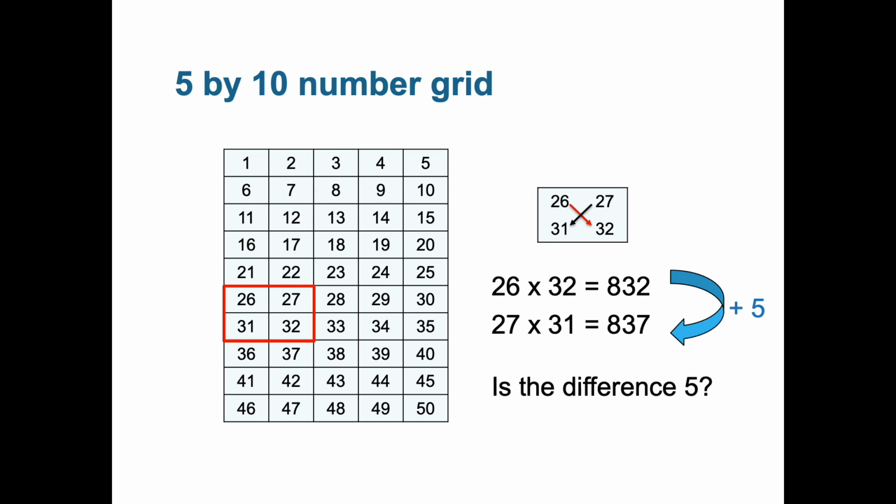So the benefit of doing this with your children is that you can get them to practice multiplying numbers together using one of the standard methods that they've been taught. So it's very good practice of that skill. It's good practice at understanding and using their times tables in that process as well. And at the same time, there is something going on in this number grid here, because we always seem to get a difference of 5.